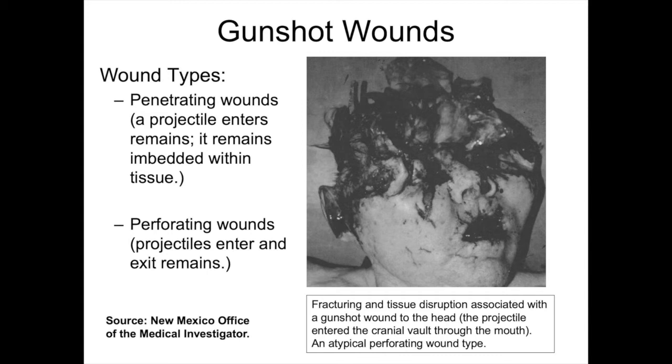So penetrating wounds occur when the bullet is entering an object but does not exit that object. And then we have perforating wounds, which are situations where you have the bullet entering the individual and then, of course, exiting it as well. And so the force and the direction associated with, in this case, the bullet is going to be very important for how and why these particular kinds of gunshot wounds occur.